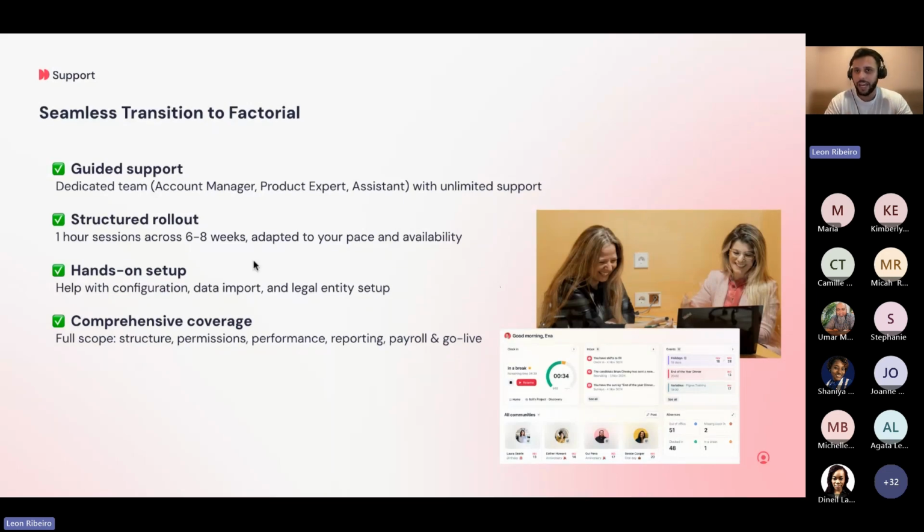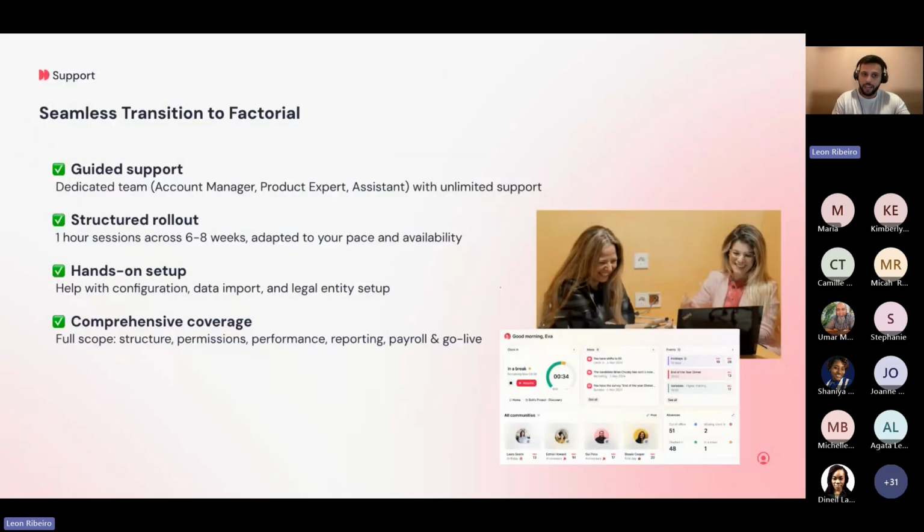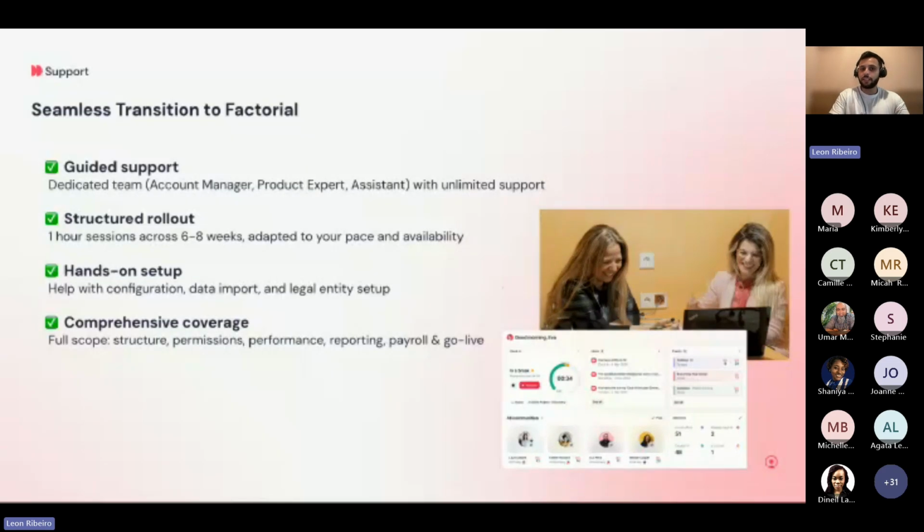But yeah, after you see the demo, we go through the sales process. Umar will be handling this, doing the whole consultative process, understanding how that will look. Then we go through the deployment, right? The great thing about having this in a partnership is that Davin themselves will be able to implement this. We have the whole Factorial team backing up. So you're going to have on our end account managers, product experts, and assistants during your deployment, right? The account manager is for life.